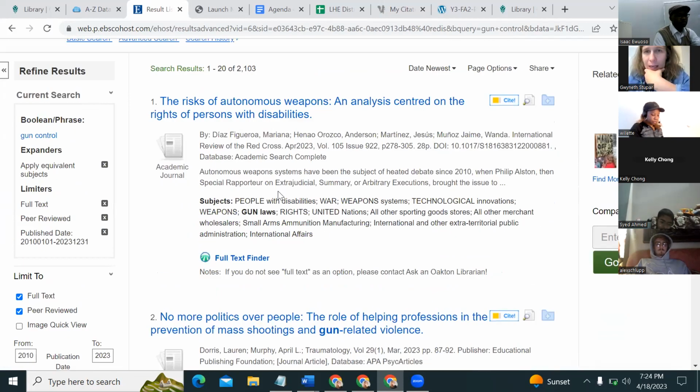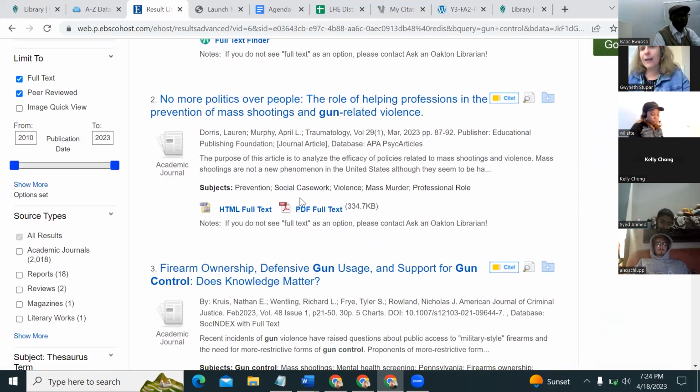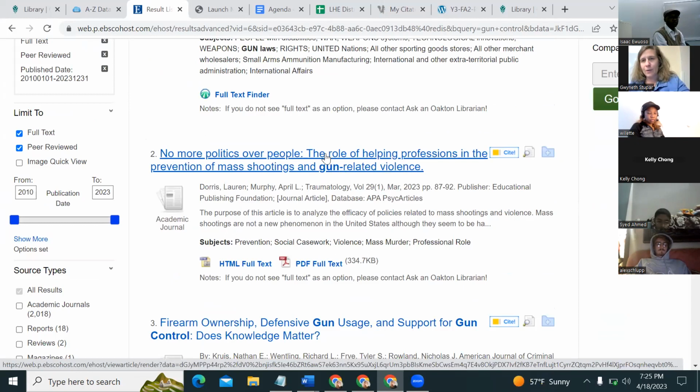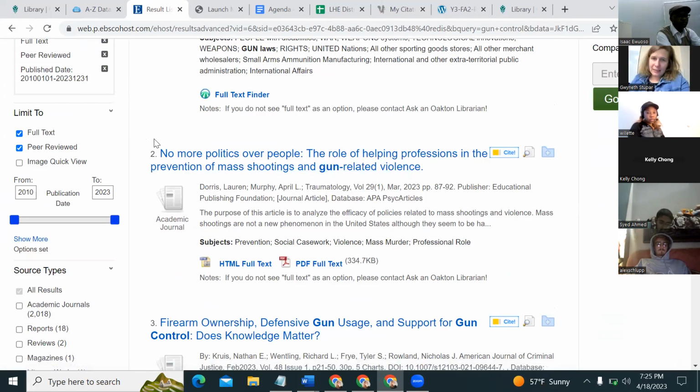And as you scroll down, I'm going to show you this. If you can see this second one that says, "No more politics over people, the role of helping professionals in the prevention of mass shootings and gun-related violence." Just to get the lay of the land in here, because sometimes when you look at these things, you're like, I don't even know what I'm looking at, right?